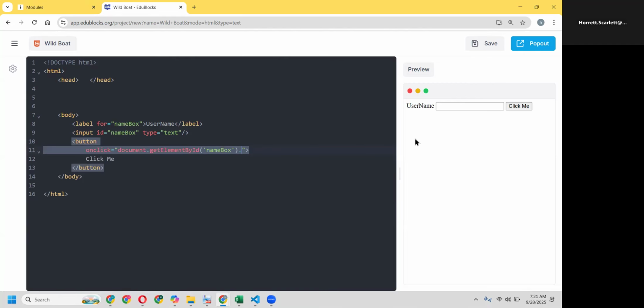And there is a property associated with this called value. Whenever we talk about value, we are usually talking about the input box and the value that is actually seen, the data that is actually seen inside of this input box. We are going to assign it a value. Let's say in this case, it's going to be Bob.